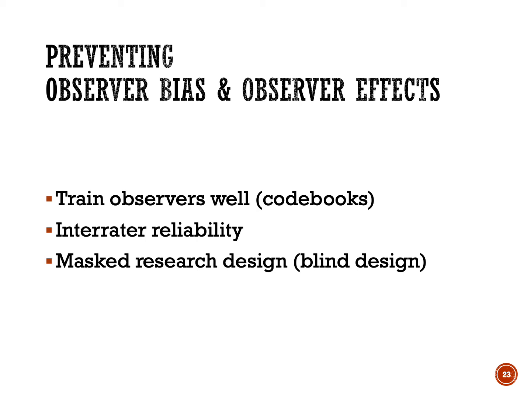When I was in undergrad, I was recruited to help observe children for a child development lab. I had to observe children at their elementary school in their classroom and during recess. I didn't know exactly why I was coding children's behavior or what the actual goals or the hypothesis of the study was. I just had a code book and I was trained on what to look for and how to take the notes. And so I wasn't biased about what I was looking for. Whereas if someone who was more involved in the lab or the researchers were doing these observations, they might be biased in their observations.